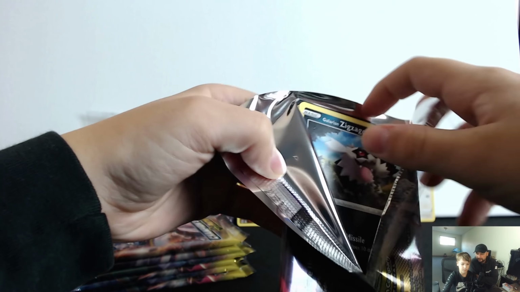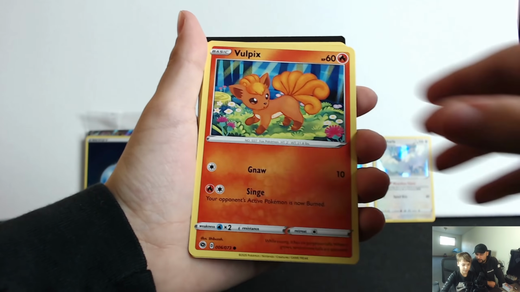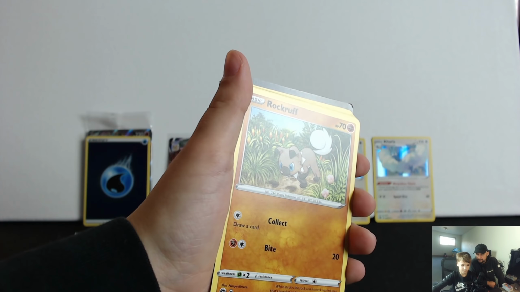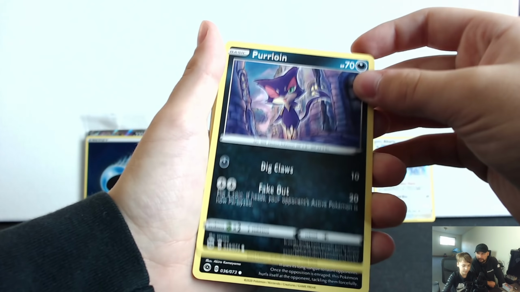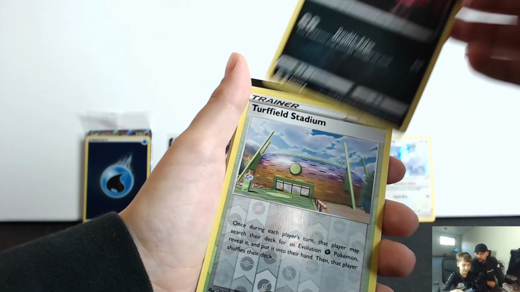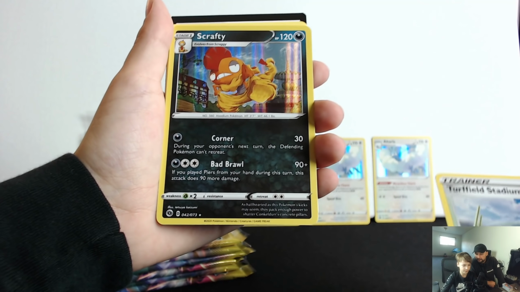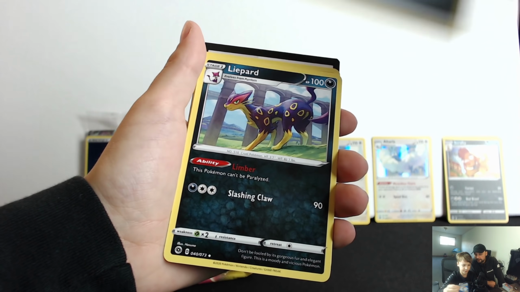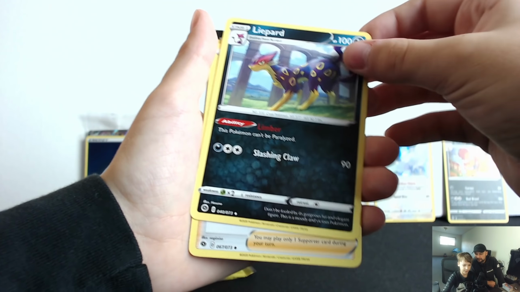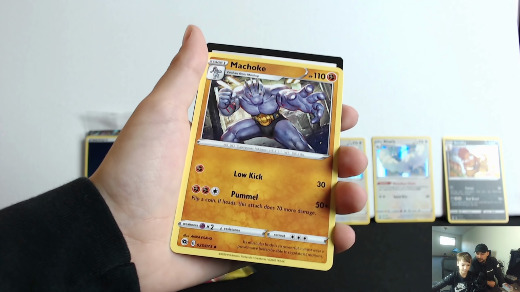All right, what do we have here? Zigzagoon. Oh, Vulpix, that's a cool one. Rockruff. Purrloin. Oh, Linoone. Oh, a foil Stadium. Wow. A foil Scrafty. I'm gonna cover up the stadium. And energy. Liepard stage one, and a Team Yell Grunt. Stage one Machoke.